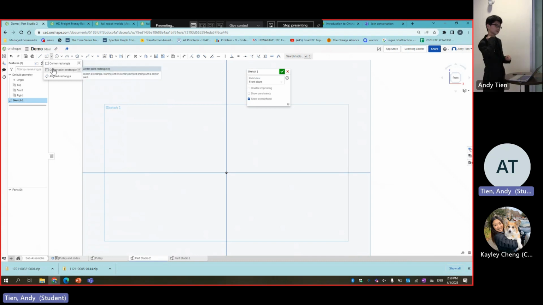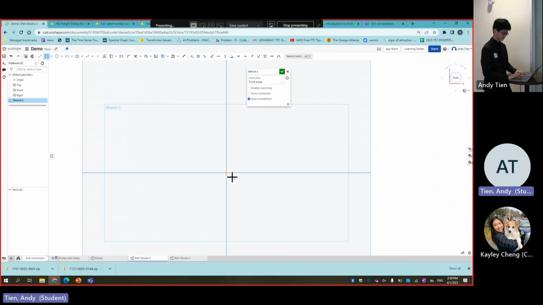So this time I'm not using a center rectangle. I'm going to use a corner rectangle because I want it to hang onto one side of my sketch, so when I revolve it, my part is still centered. You might be wondering, why do I want my part centered? Well, because when other people, especially in a big team, are reviewing your work, you don't want your parts scattered around because it's harder to find. And also the auto zoom automatically zooms in onto the center. So it gives your teammates a better user experience when they come review your design.